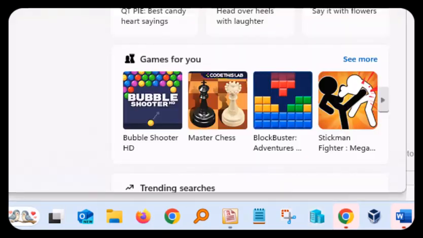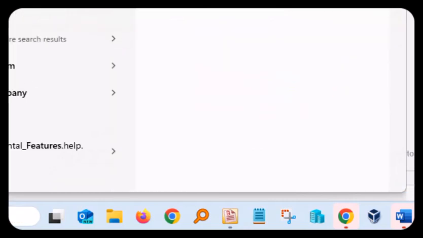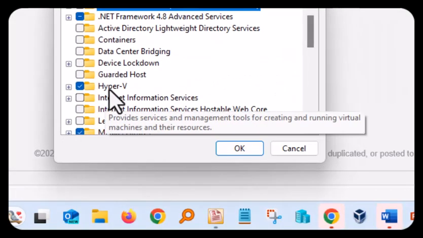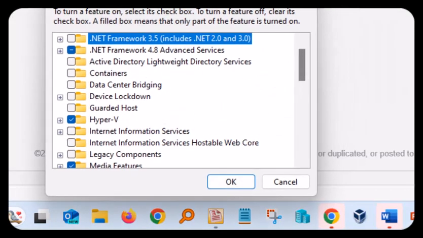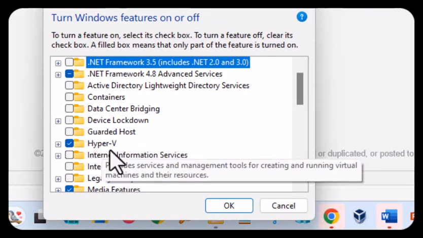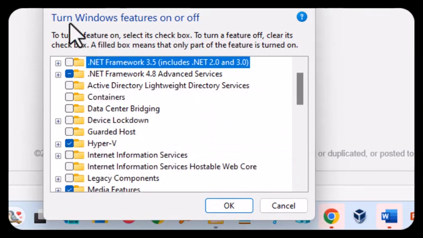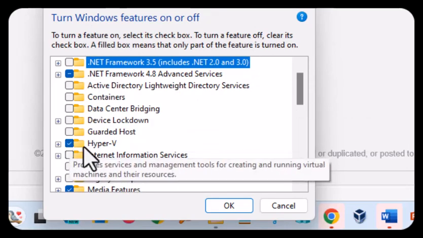I have to turn it on in the features, so I have to go to show features. Actually, let's go ahead and do that. Features, turn Windows features on and off, and I know you couldn't see that, but right here you see this Hyper-V. That's normally off. Let me put this down a little bit. This is normally turned off, and so I have to go into this turn Windows features off and on and turn that on in order for Hyper-V to be available. So this one is Hyper-V over here.